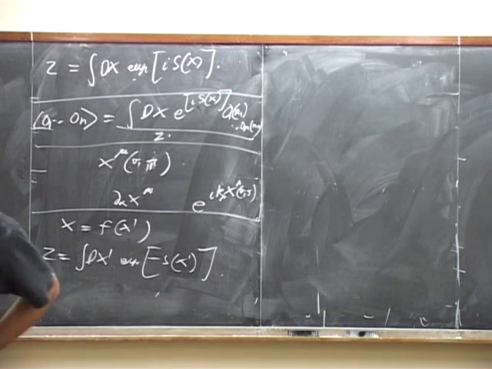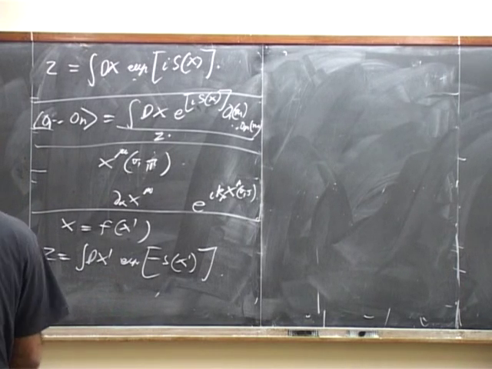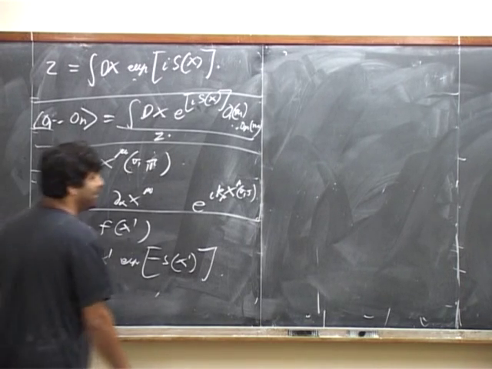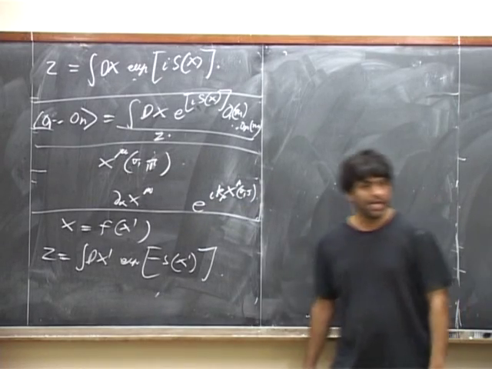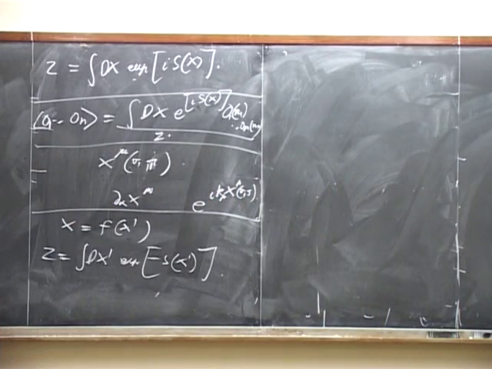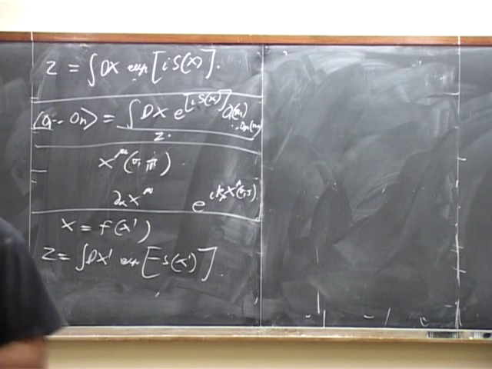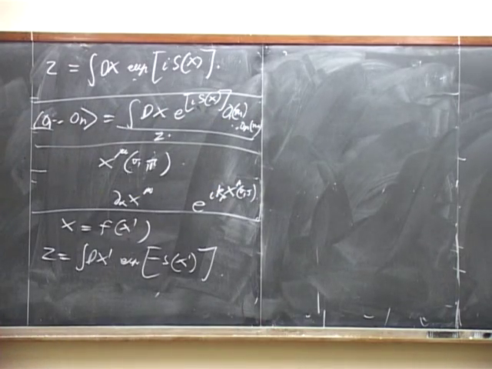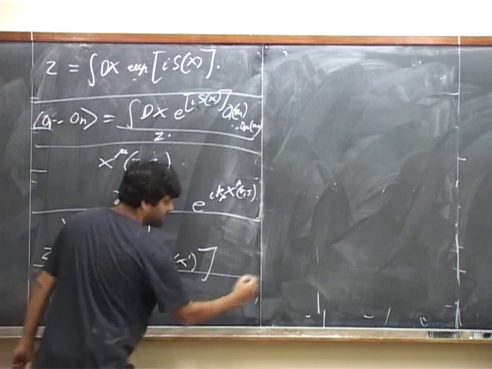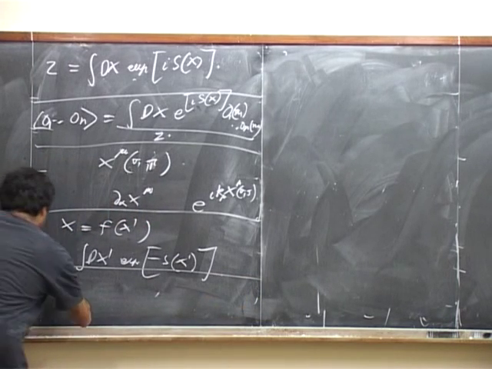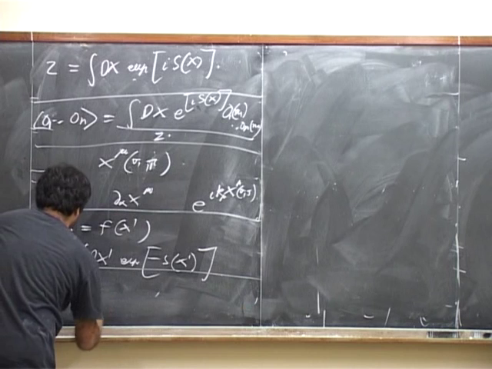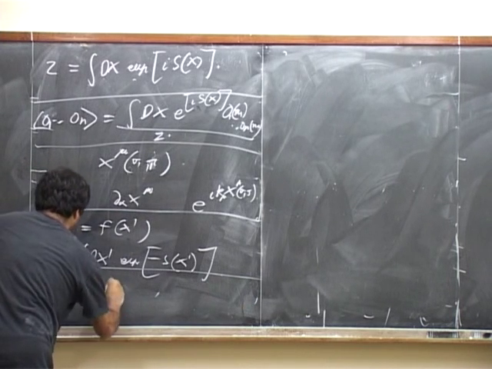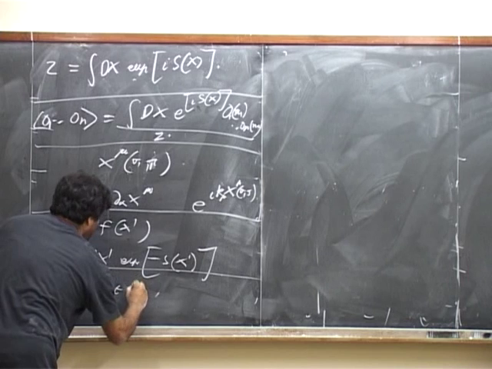Now, why are symmetries interesting? Symmetries are interesting because they're associated with conservation laws. Okay? So let's try to understand. Firstly, we will be interested mainly in continuous symmetries, that is, symmetries that depend on one parameter, such that when this parameter is taken to zero, it takes you to the identity transformation. So for such symmetries, we can take the value of this parameter to be very small. So infinitesimally, our variable change takes the form x equals x prime plus epsilon times some g.